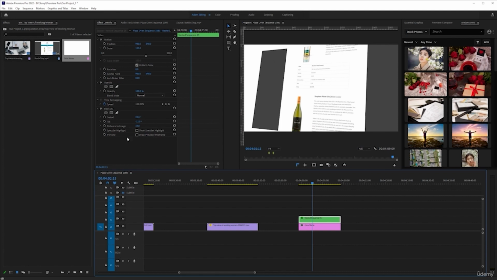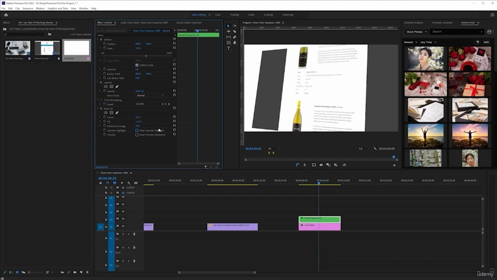We're also going to place this in a space. But first and foremost, I'm going to add specular highlight. You see how that gives a highlight on there? And it's almost like a light is being shone on it. And you can't really tell much of a difference. If I toggle it off, you can see. But I'm going to leave that on for a reason. And I'll show you that very shortly.